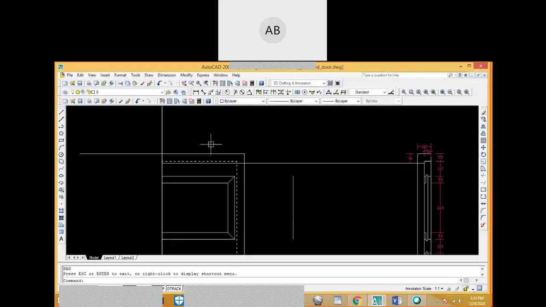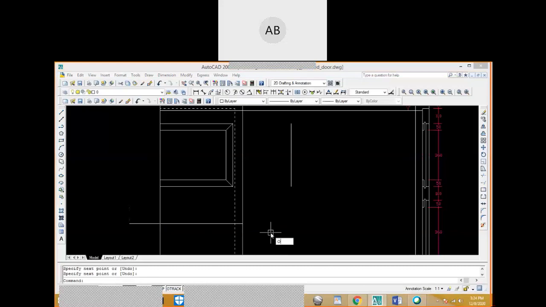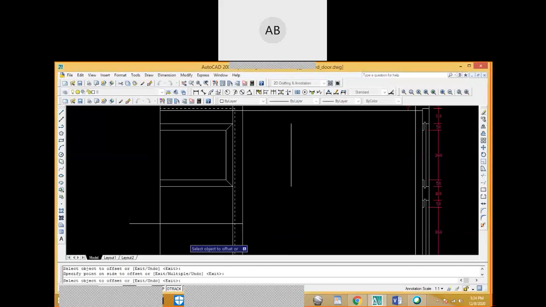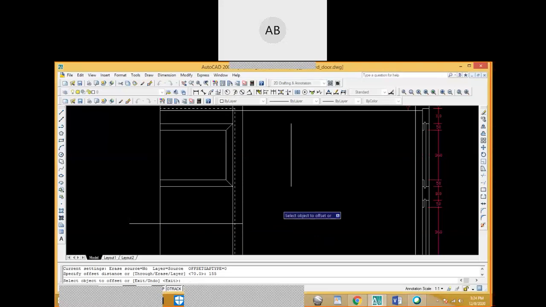So if you look at the section BB line, then you will see that the first line is an offset of 70. Then the next, we have an offset of 55 plus 100, that means 155, from this point up to here.